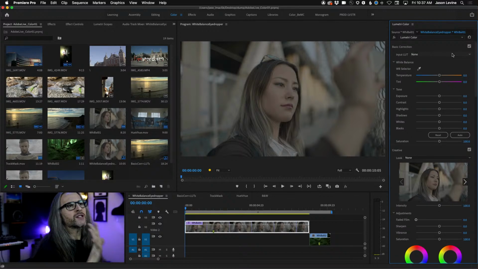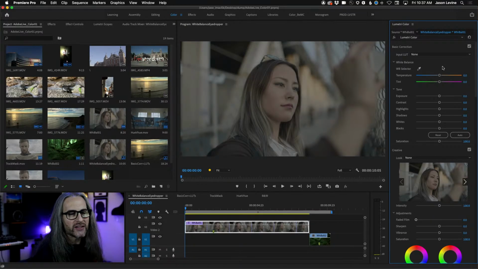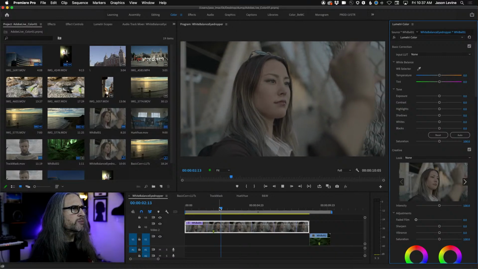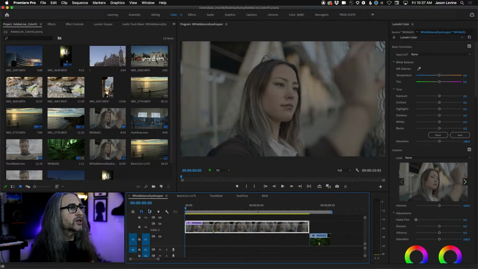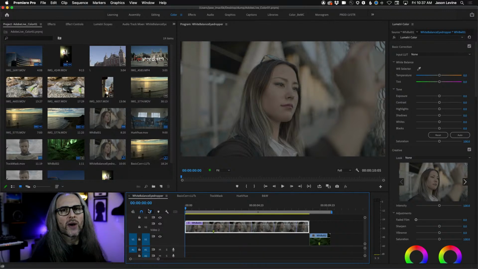Okay, so first and foremost, right at the top here, we have this input LUT section. Now, I just point this out. This is a little on the pro end, but as you can see, this footage that I'm showcasing here, which we've shown before on stream, looks particularly flat, right? It's not saturated. If anything, it's undersaturated. It's not contrasty. If anything, the contrast has been dropped. It's kind of creamy, soft looking.